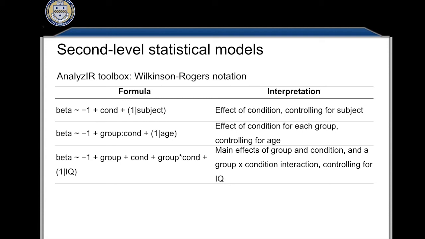This one is a little bit complicated here. This is give me an image for each group, give me an image for each condition, but I'm not breaking up. Who put this example together? This is a terrible one here, down here. This is so complicated. This would give me one image for each group, irrespective of the condition. One image for each condition, irrespective of the group. And then an interaction term.